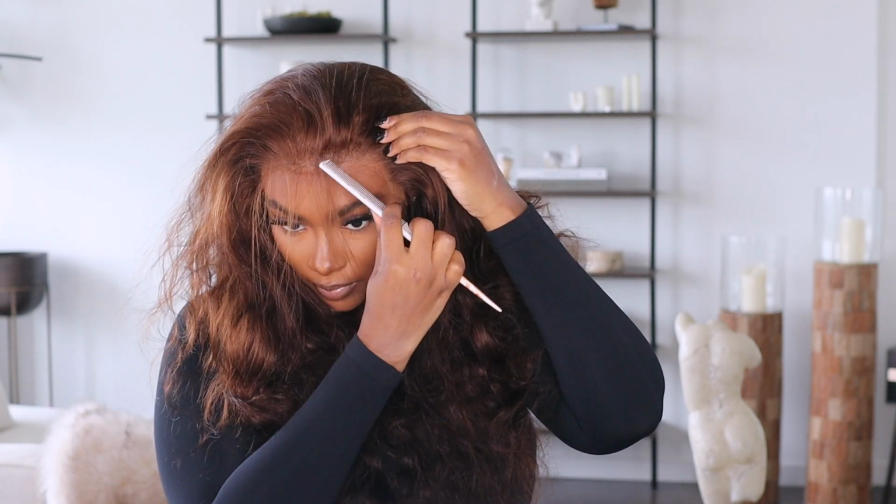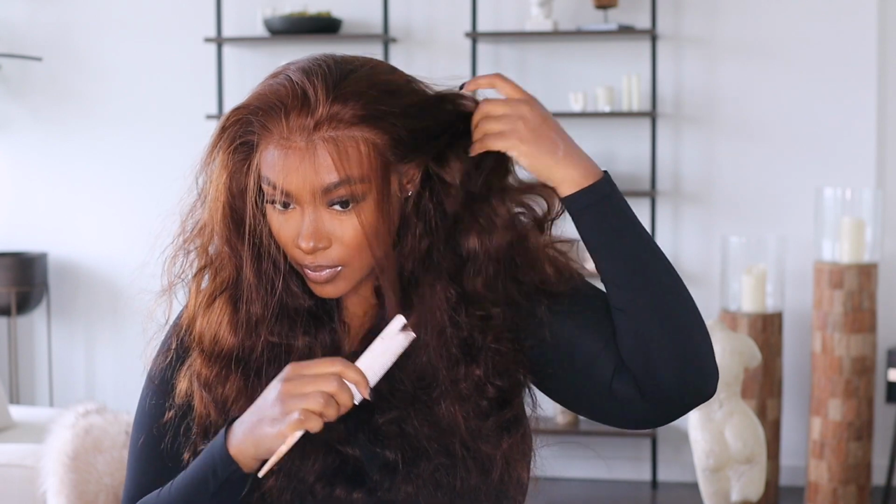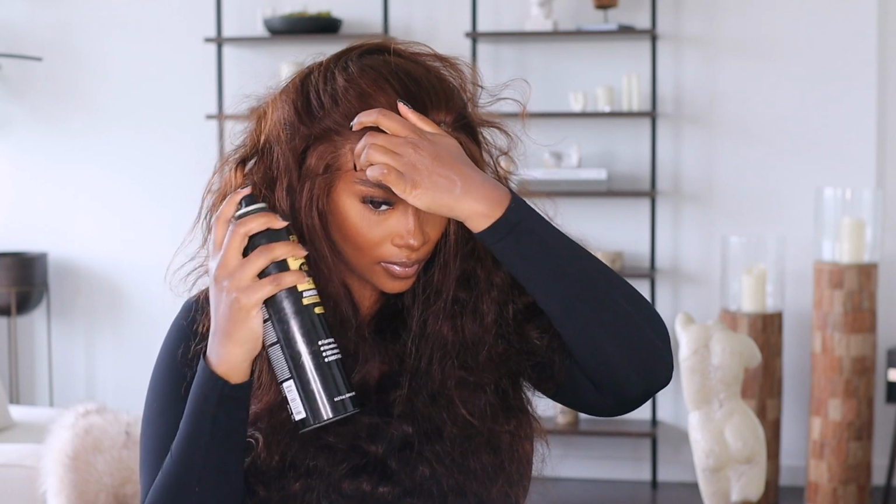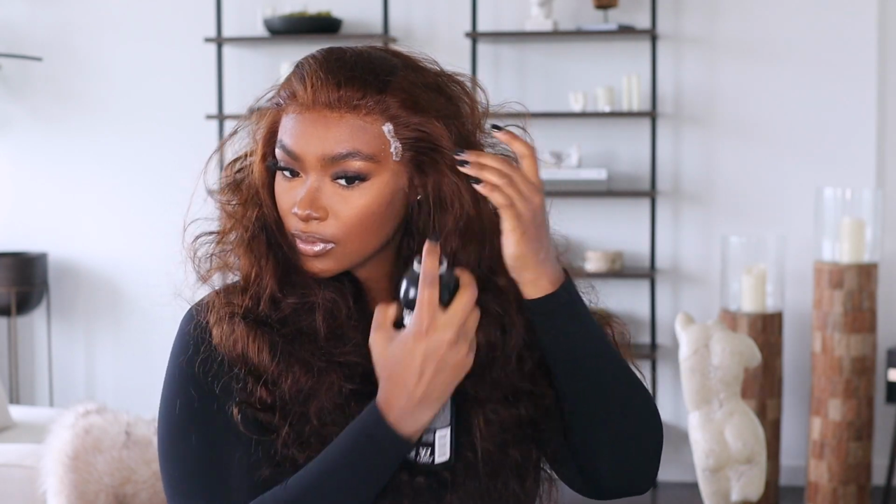And yeah, I do want to let you guys know that I did go in with my foundation before I came on camera. However, if you guys noticed before I cut the lace, the lace was a little light. So just letting you guys know. But other than that, with this wig unit, the only thing I felt like I really had to bring to attention is that the cap construction didn't have any combs and things of that such, just that detachable. So, you know, just keep that in mind. If you guys don't mind, then this is a good wig for you.